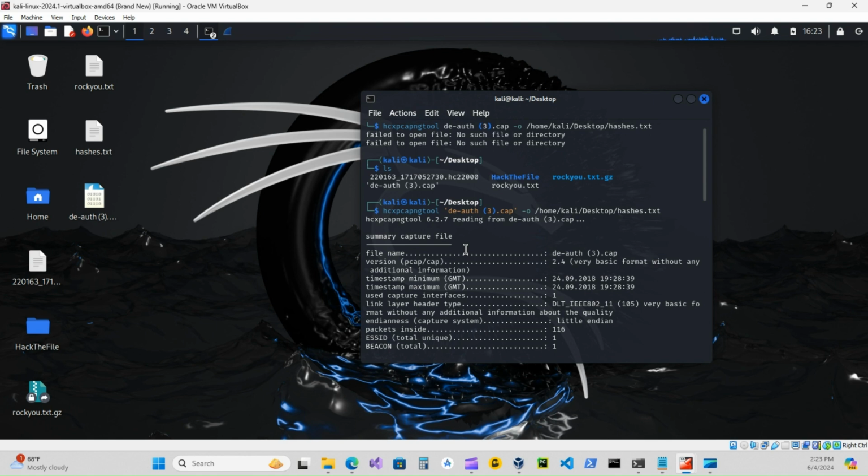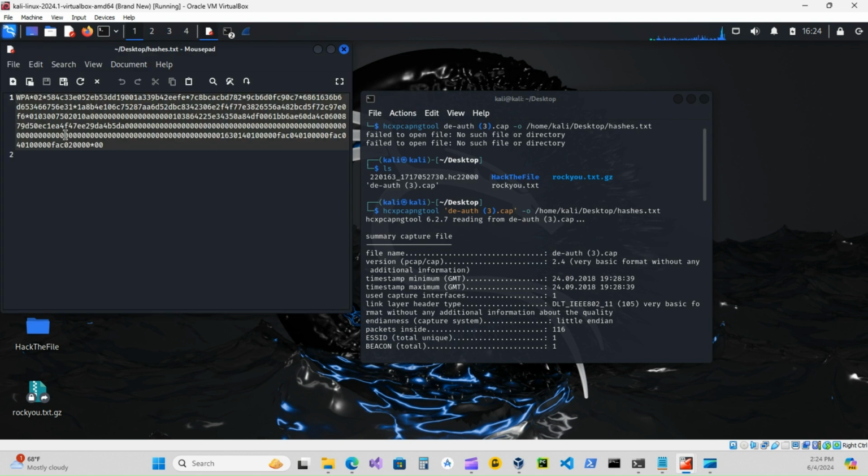Anyways, I installed it, and then I ran the command. Here's the command to run on the pcap file that we have, and it goes through. Here's your destination: hashes.txt is the output. I want to put it in hashes.txt, and this is what it found in there. It found one, and there's your WPA2. There's your password for your Wi-Fi. There's your Wi-Fi password, man. It's awesome. I love it.